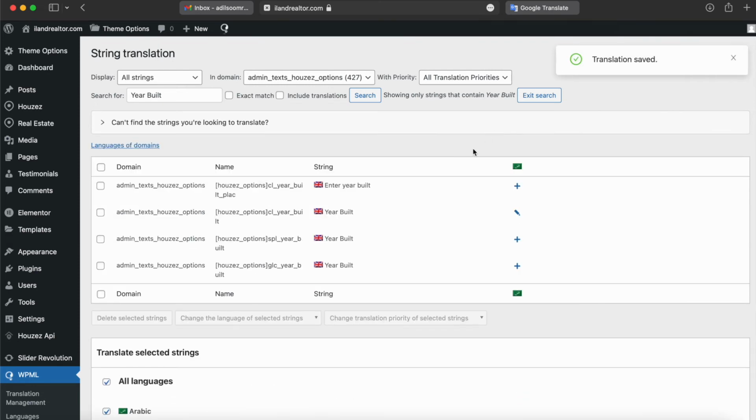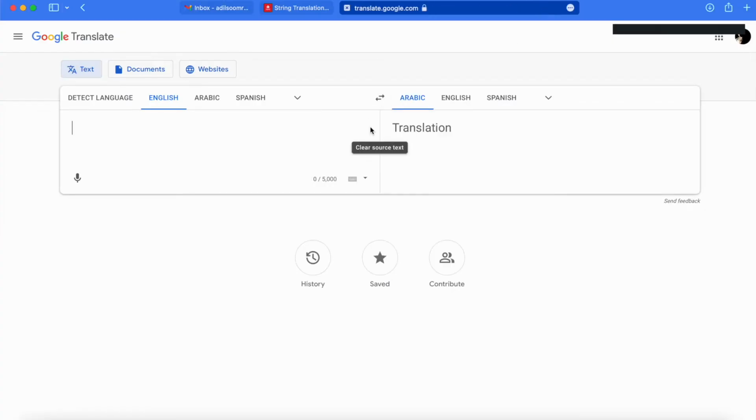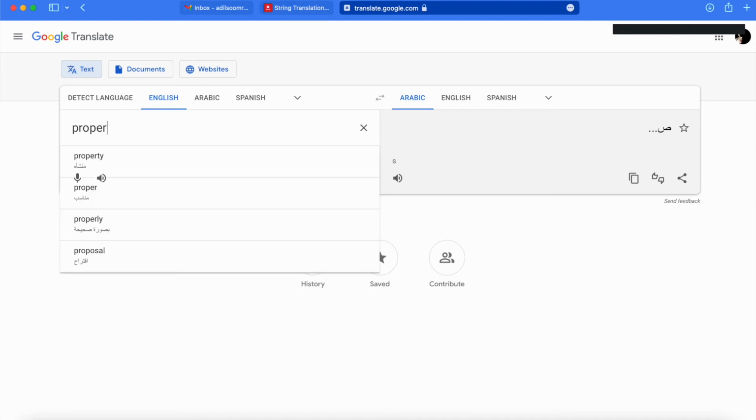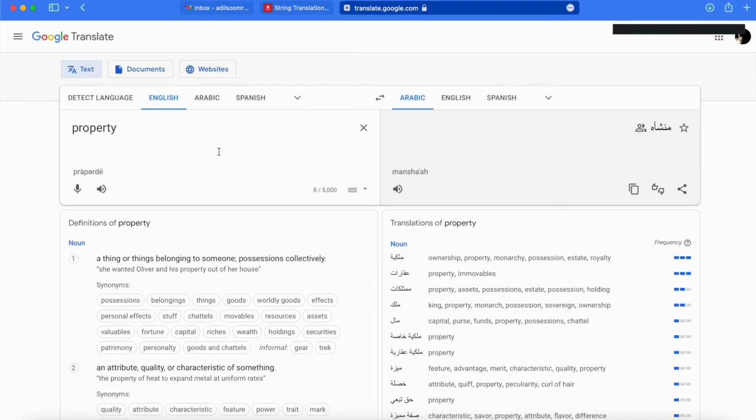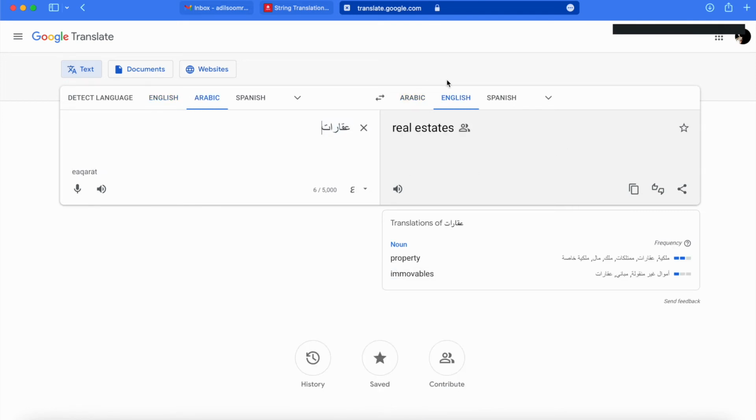For example, property here is a building or house or something like that, but if you simply translate property here from English to Arabic, this doesn't mean the property that is some building or land. That is here ikarat, something related to real estate.